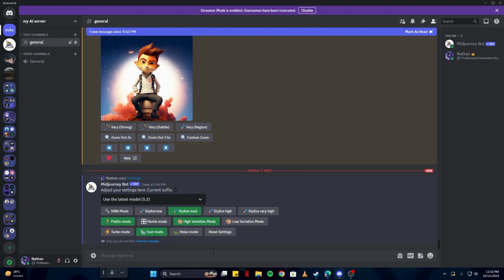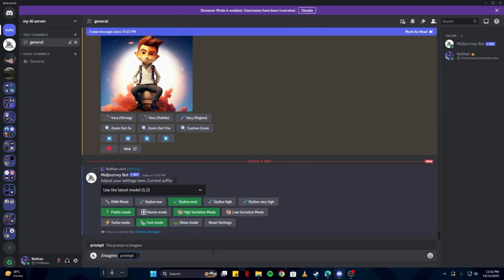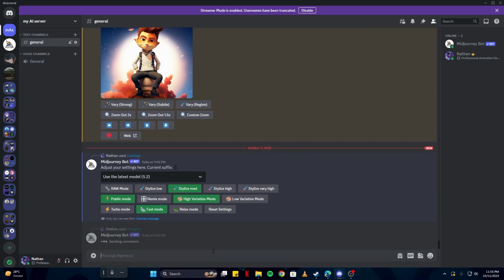And then the next and very important part we have is /imagine, which we will be using to generate our artwork. And let us try generating something first of all. So what we need is a samurai with a sword in his hand, and we need him to be looking up the mountains. And now that we have our prompt ready, we need to make sure our artwork comes in our aspect ratio to be 16:9, and for that we have this prompt which is --AR, and then we write our aspect ratio like 16:9, and if I press enter, our art will start generating.